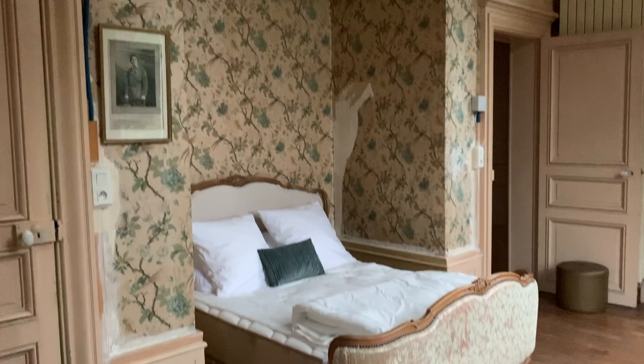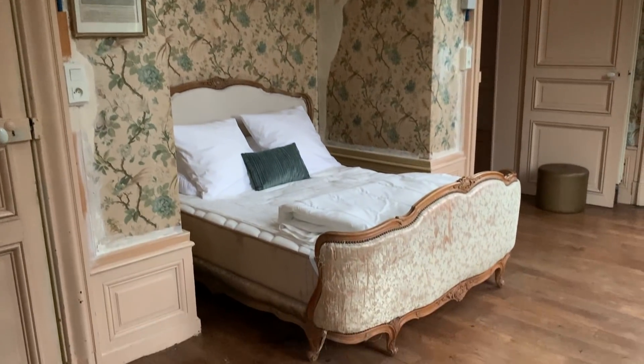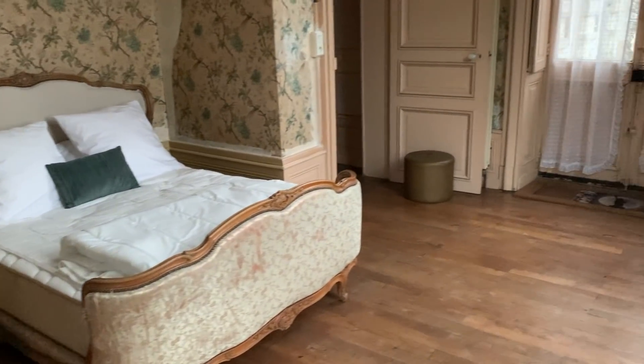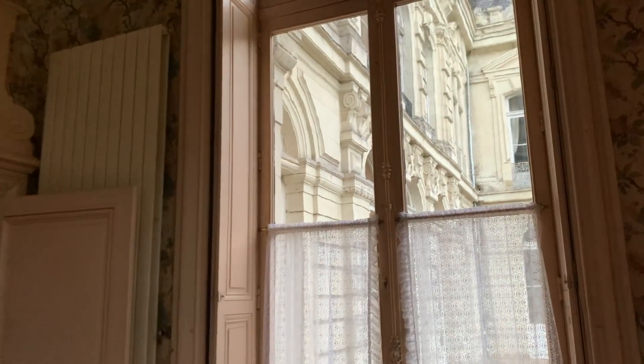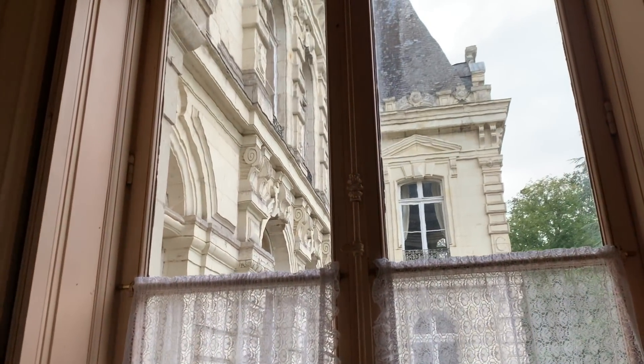This is my poor little bed that needs to be reupholstered — I've gotten some really bad quotes to refinish and reupholster it. So I may have a project on my hands sooner rather than later. Until then it did suffice, and we got a brand new mattress so it worked out totally fine. Sorry the bed's not made — the bedding was in the laundry when we did this. I love both these front rooms — I love the view out the front looking across the facade. There are doors out onto the terrace. That first clip was me walking through — now Leslie also did a walkthrough, so you're going to see another look.